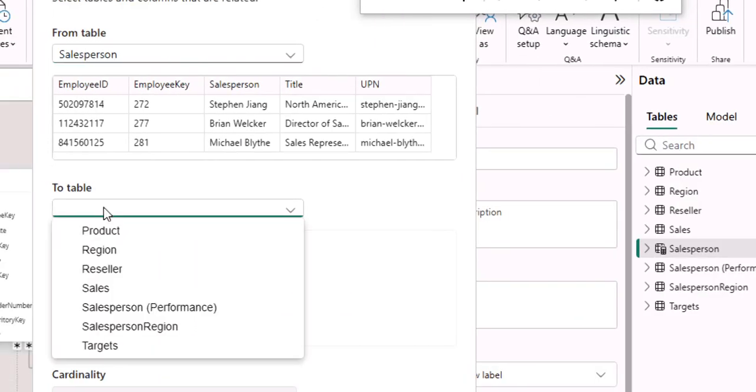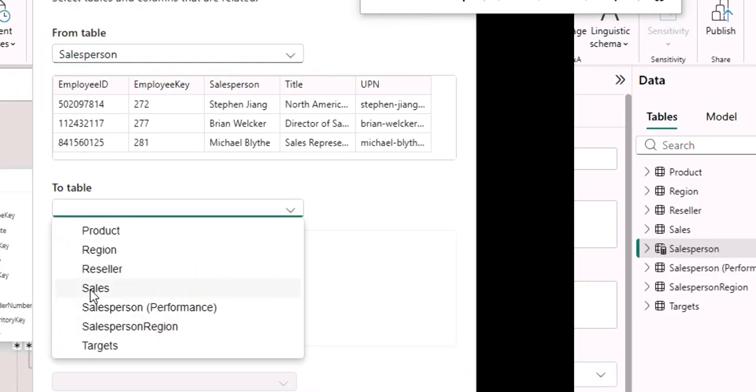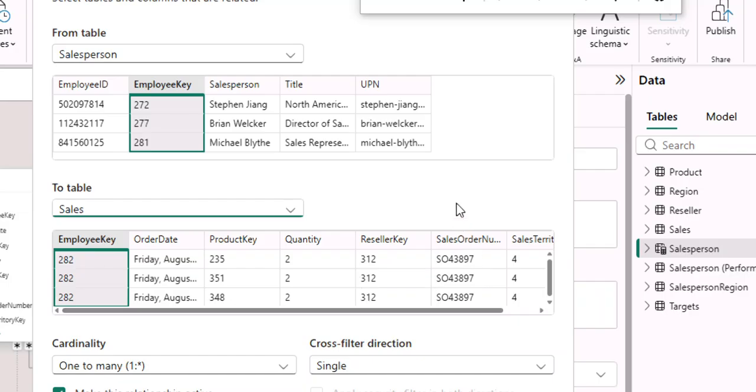So we go to the sales table. Then what is selected? Employee key. Because if you notice on the sales table, there is no employee ID. Did you notice that? Yeah, there's no employee ID. So what the company actually uses is employee key.